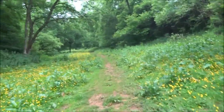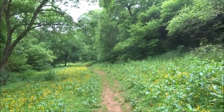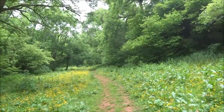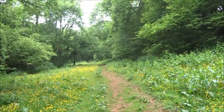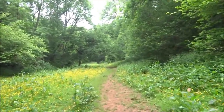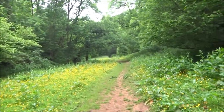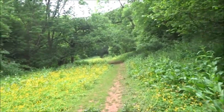Now, it's only when we get to about the end of this little bit of meadow, there'll be a plaque. Now, you can see stuff, a map and all that. Well, I'll carry on talking. It's the 8th of June, 2016. In the world, the discussions are heating up and the debates over whether we should stay in Europe or leave. There's lots and lots of arguments for and against.